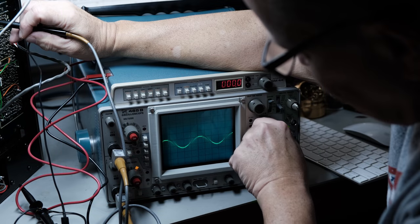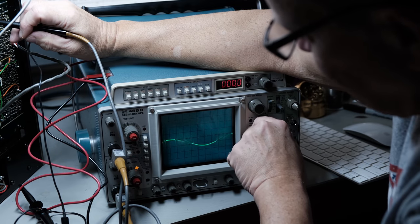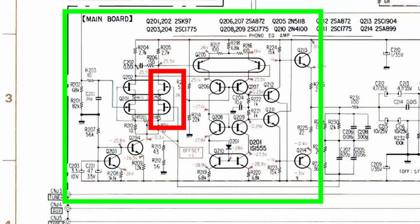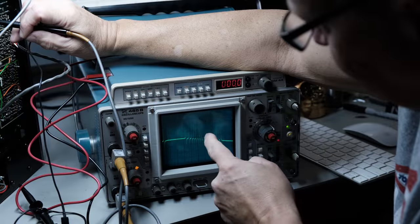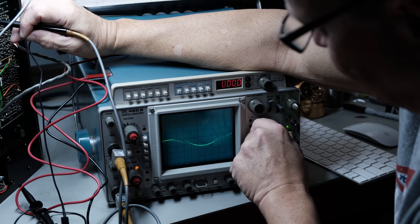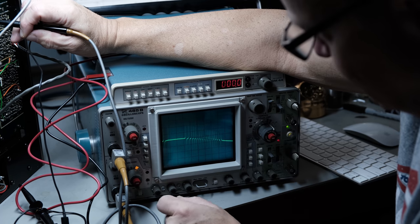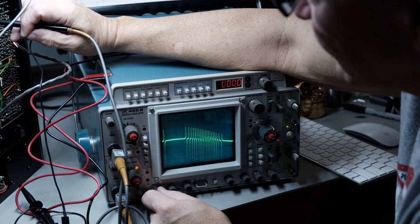Look at all this. You guys know me, I'm a hobbyist. I'm not an expert at this stuff, right? But what looks to be like this ringing, I don't know if you can see this in this sine wave. And the good side does not have that, the left channel. You just barely see it. Give me a little more intensity here. There. Whoops. Get back on the pin. There.